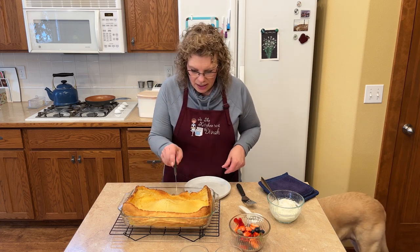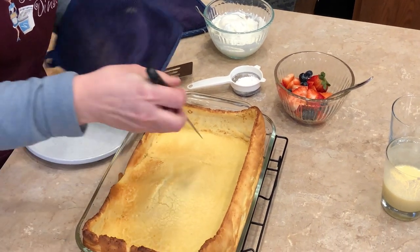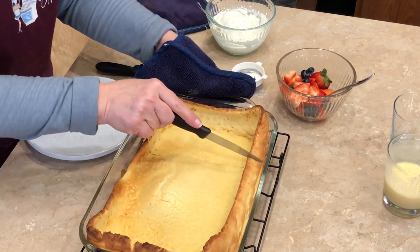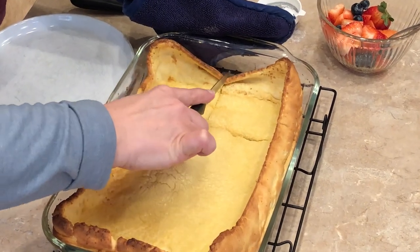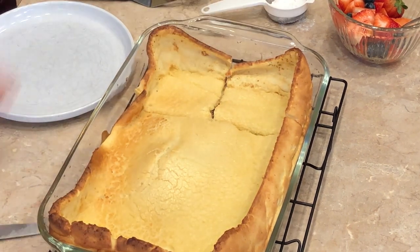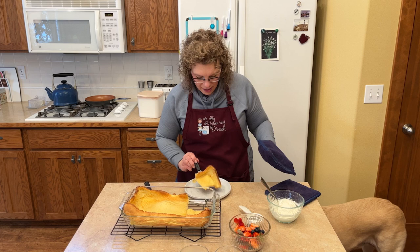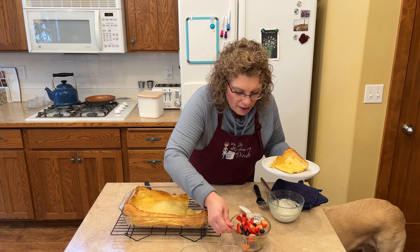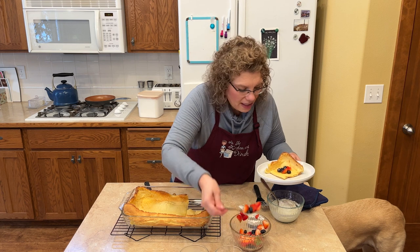So let's cut into this. It's hot. Okay. You can see, though, how it grows up the side of the pan and really puffs. I think it's time to sharpen this knife. Okay, so let's take some Dutch baby out. I'm gonna put some fresh berries on it because that's what I like. Make it all pretty.